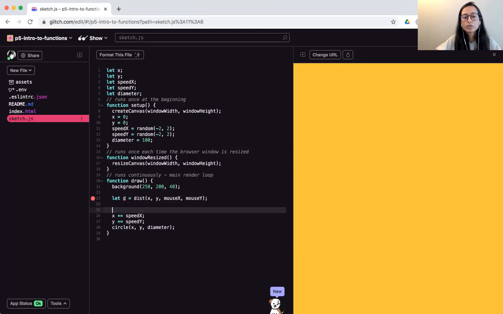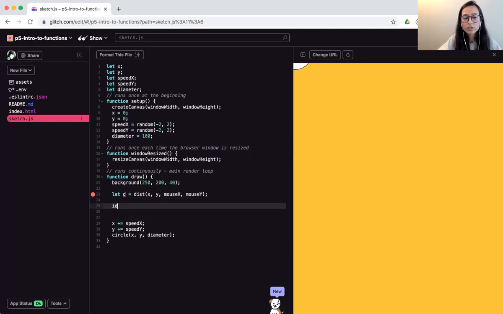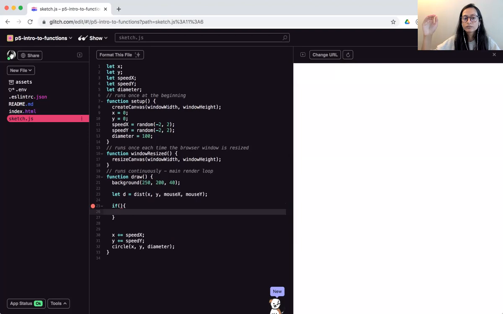And now to use this in the conditional, we will say, okay, if it crosses a certain amount of distance, only then it's going to come back to where our mouse is. So that means that I've calculated the distance here and I've put it in this variable called D, and then I need a certain amount of distance.